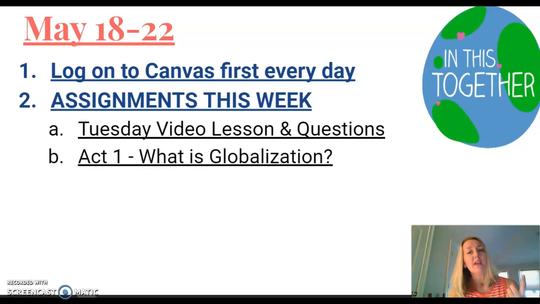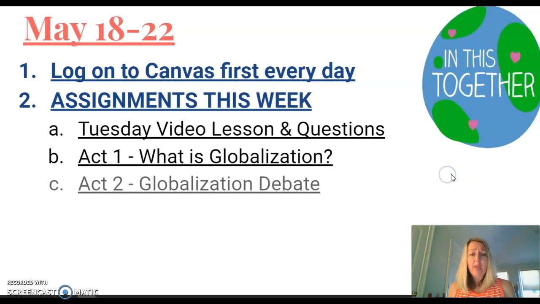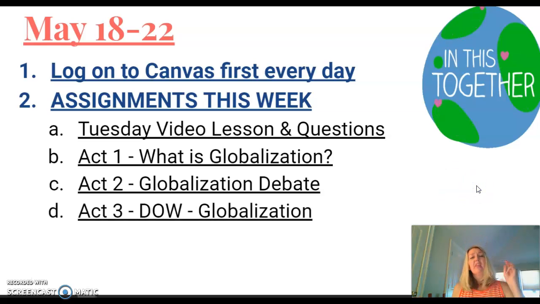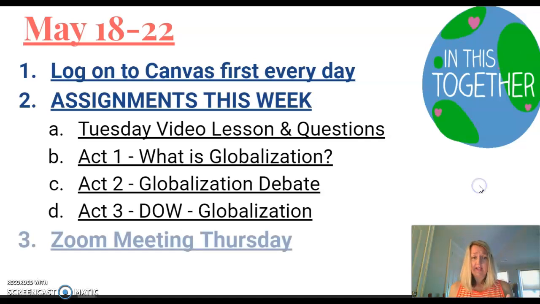Activity one, what is globalization? You're going to read a basic overview article about globalization and then answer some questions. Activity two is a globalization debate. There are positive and negative aspects of globalization. I'm going to ask you to pick a side and to defend it. Activity three will be your DOW about globalization.